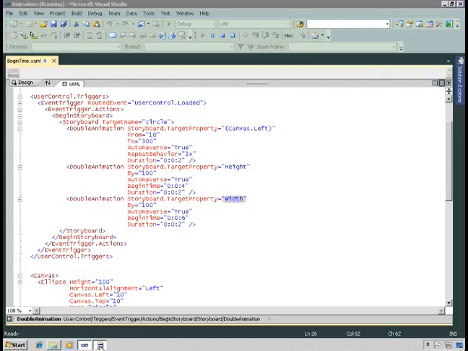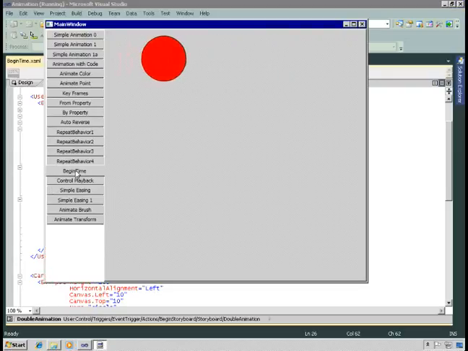Well, let's watch this one in action. Here it goes. Go forward and back. We're at 2 seconds. 4 seconds, we begin the next animation. And at 6 seconds, we begin the final animation, which is changing the width property forward and back. And it took 2 seconds. There was a combination of several different animations there.